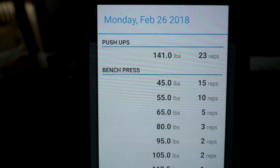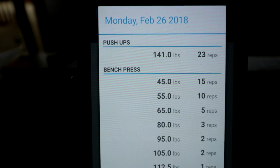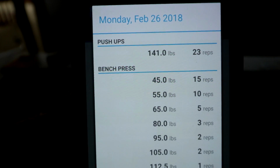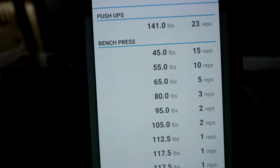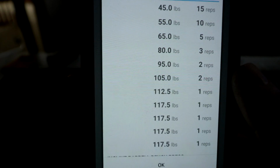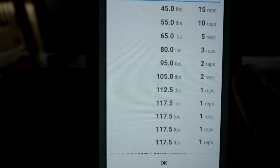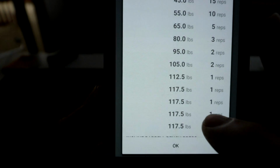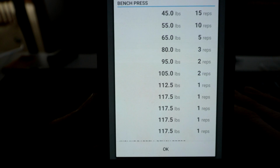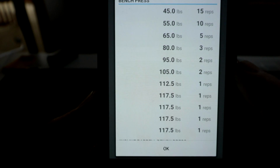Alright, so we're here at the recap for bench day. I did push-ups for warm-up, 23 reps. Then I did the bench. I started out at 45 pounds for a warm-up, and then I finished at 112 and a half for the warm-up, and then I did workload, four sets of 117 and a half, one rep each. Wanted to get my groove back, so it wasn't really that bad. I'll get better as I go along here for the next 3 weeks.